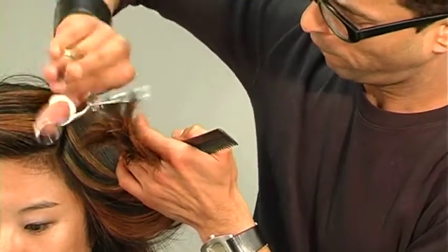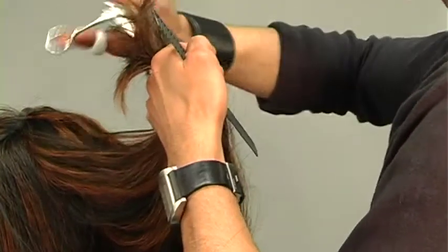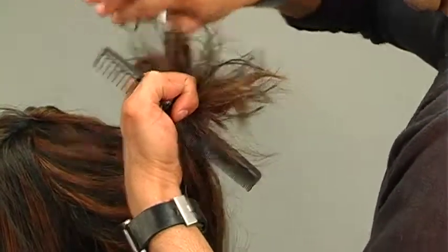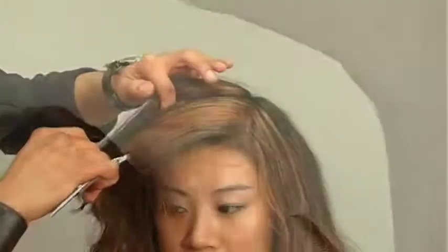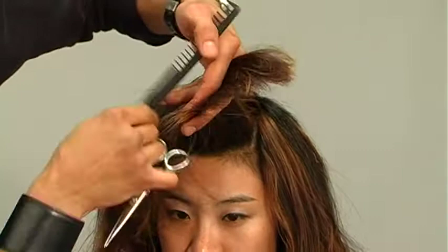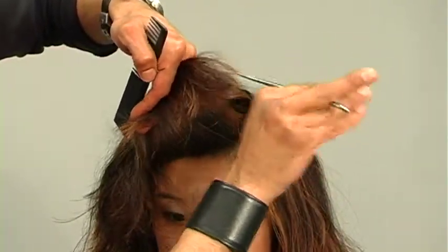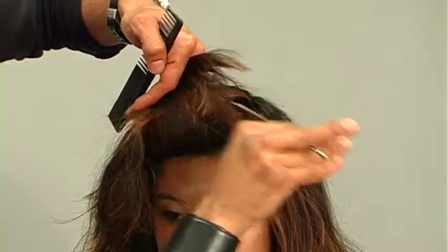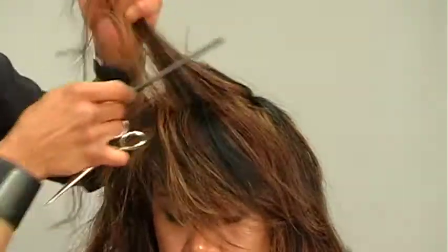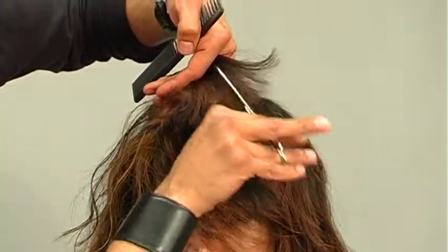With the refinement, not everything is 100% technical — again, because the hair texture and density levels after being permed kick into place, so I'm checking both technically and visually. Through the fringe area I'm just going in and pointing into the shapes a bit. Towards the front I didn't texturize that much, just hitting the heavier areas even more. And there we have it — our Ruby over-directed graduated haircut. Enjoy.